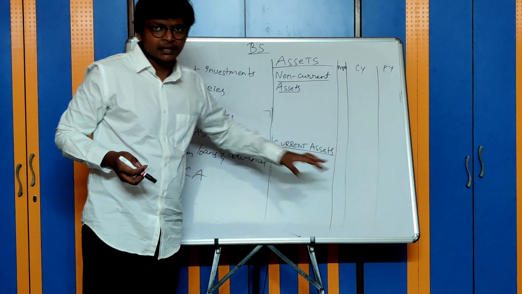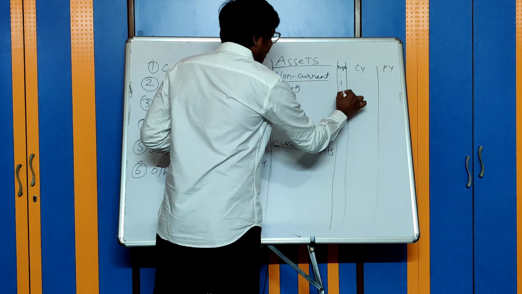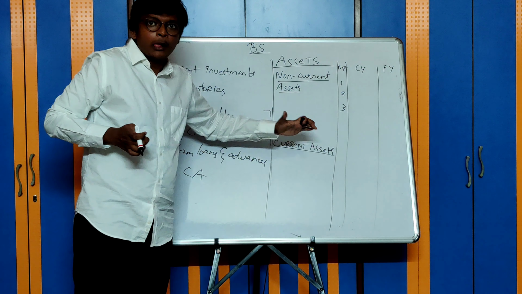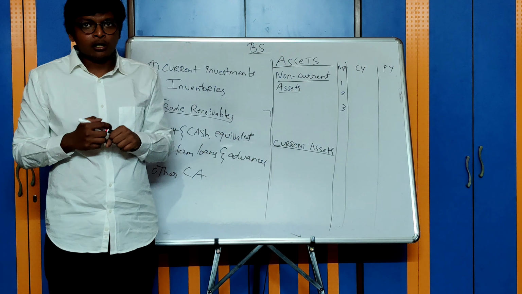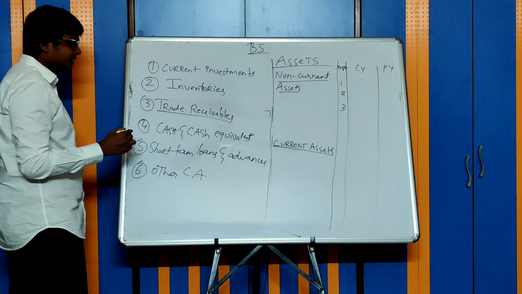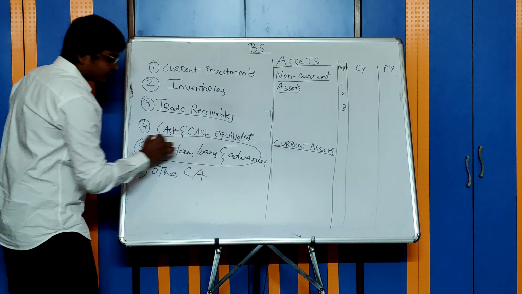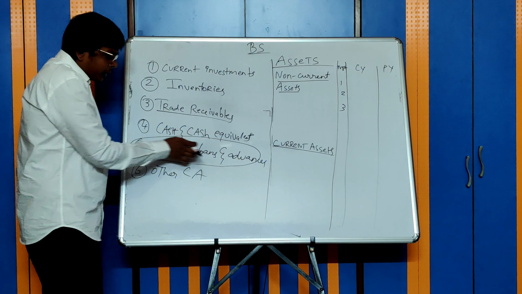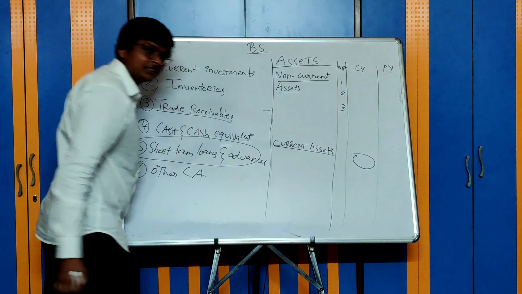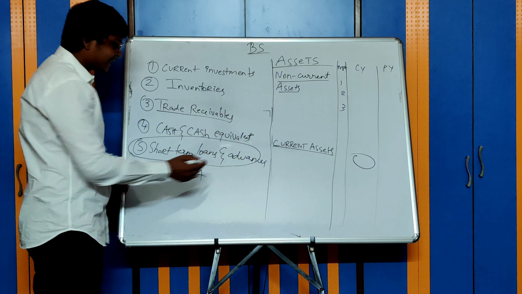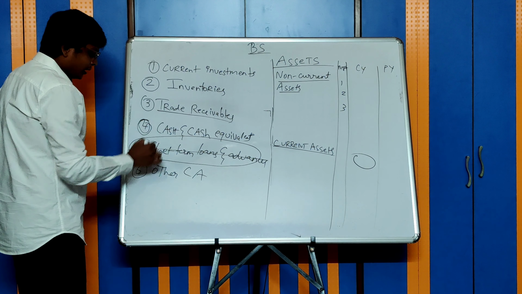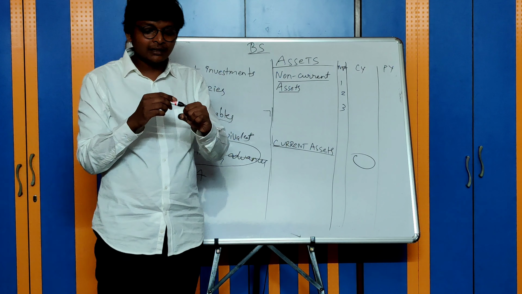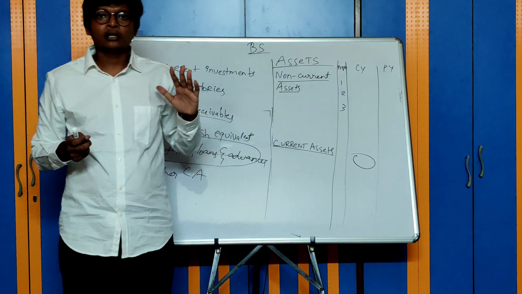Sir, how do I give numbering? Each question you can give numbering as you wish, but continue the number. Number which starts with your balance sheet will proceed to your profit and loss account. Now sir, in one sum, short-term loans and advances is not there. Should I show it in the format? It is advisable to show it in the format and write the amount as 0. But if you are not having time in the exam, skip this, write 4 and then go to the next, this will become number 5. Similarly for your liabilities, similarly for your profit and loss statement.